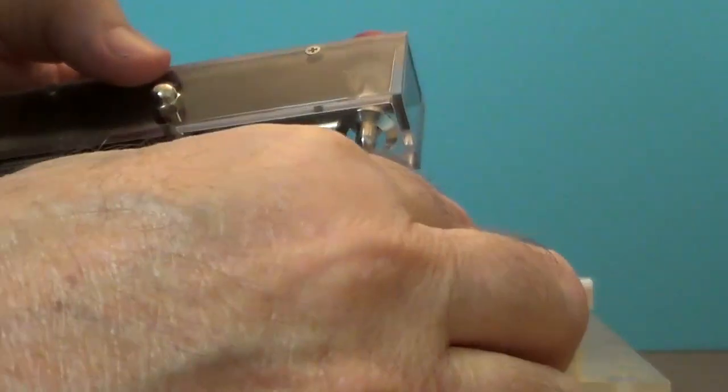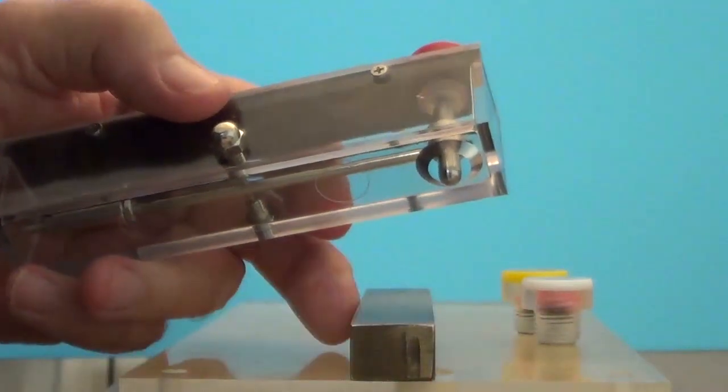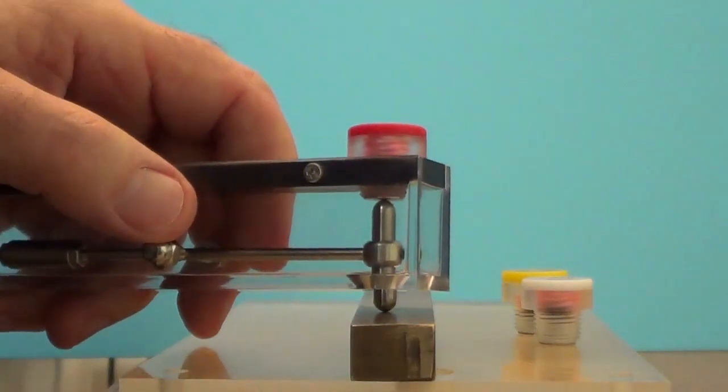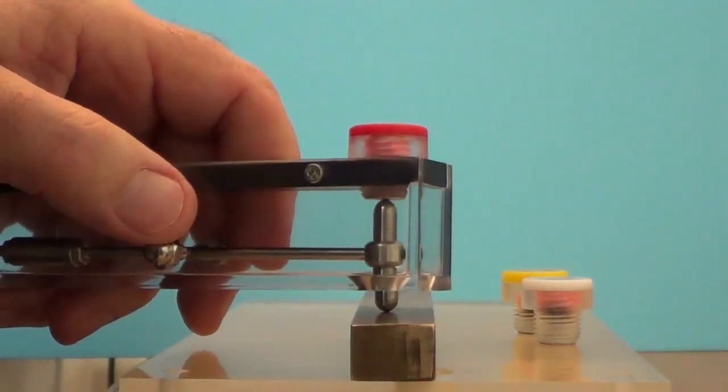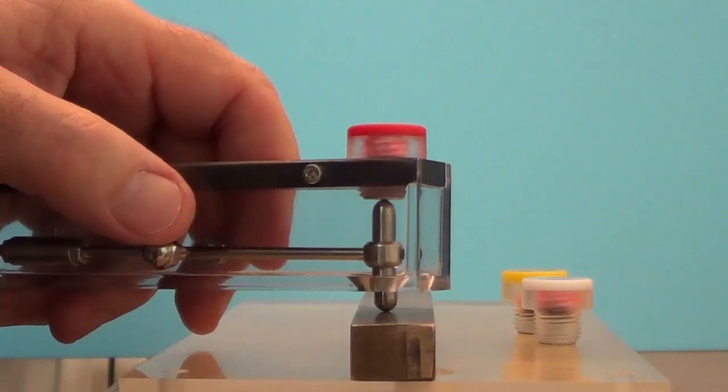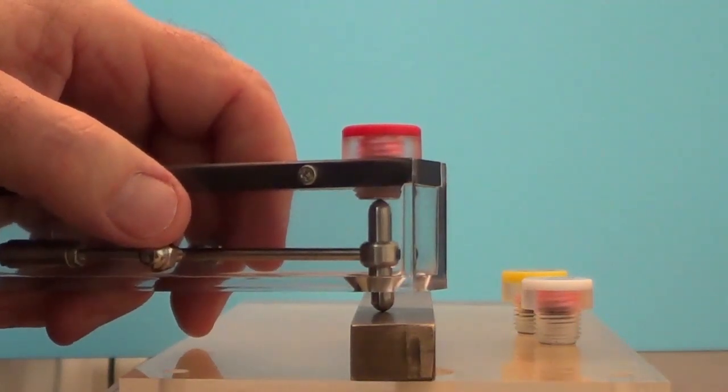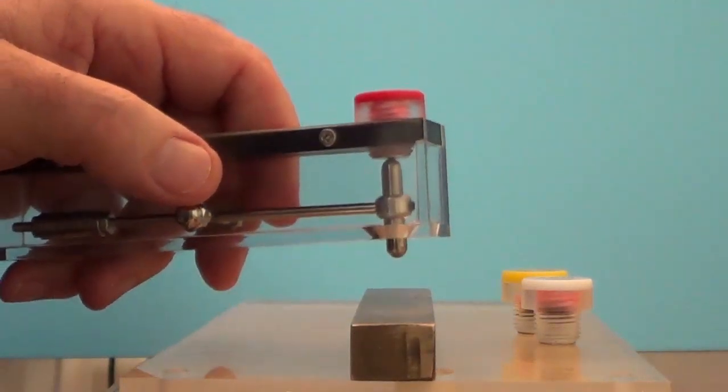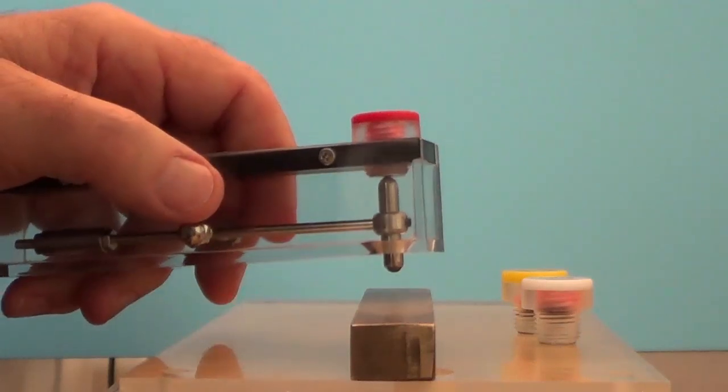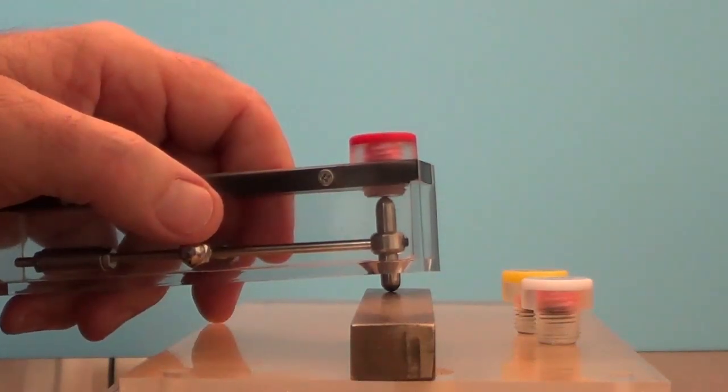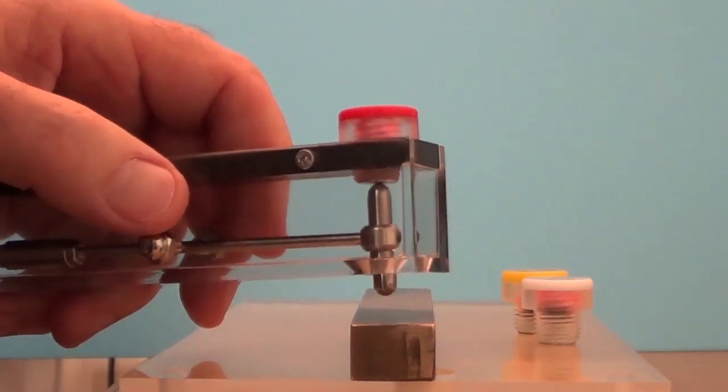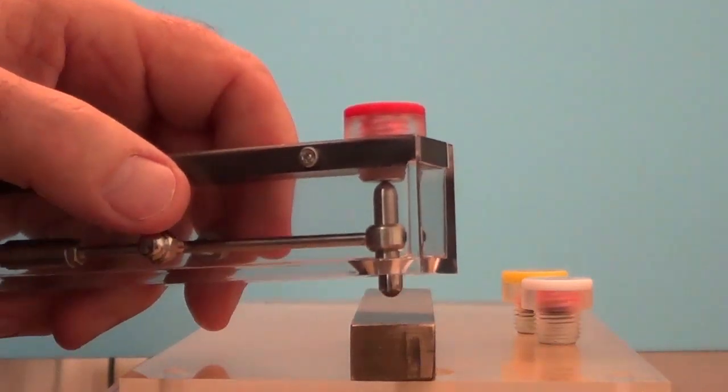If I take my test specimen here and bring the end of the magnet into contact with it, and then try to slowly move the indicator away from the surface vertically. What I observe is I look at different points along the length of this specimen, is that nothing's happening. Okay, what does that mean?